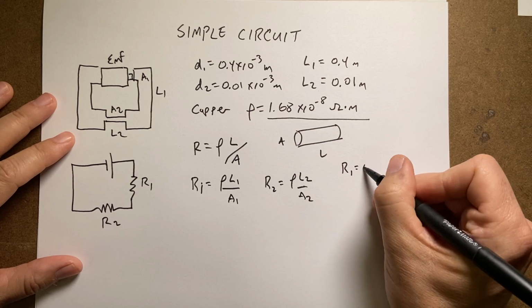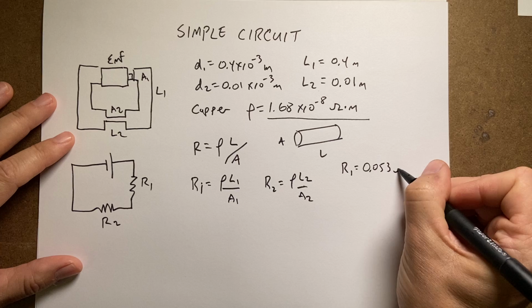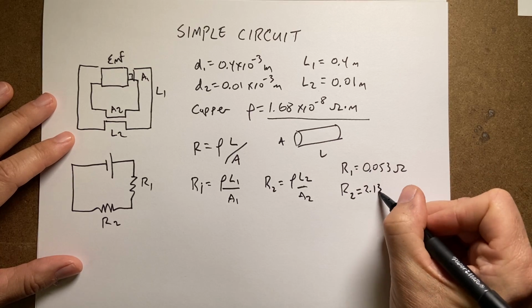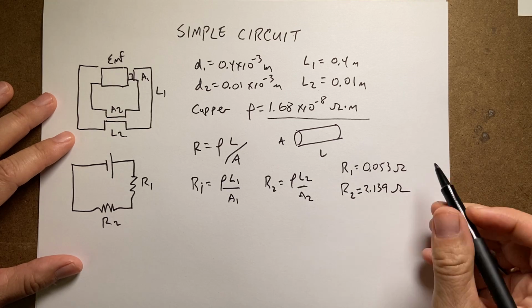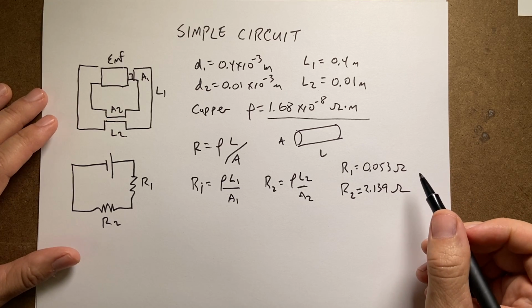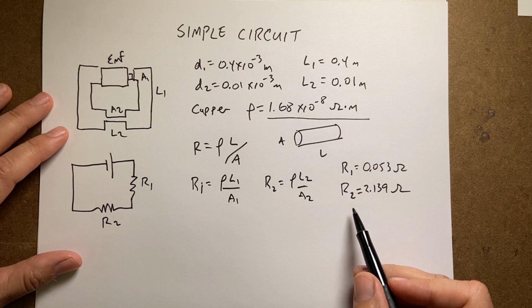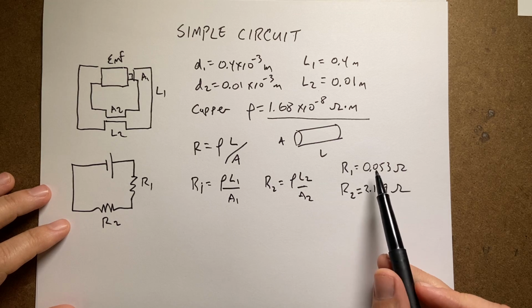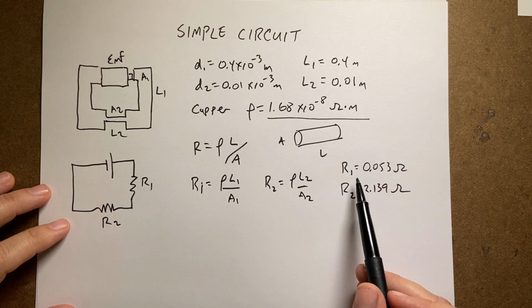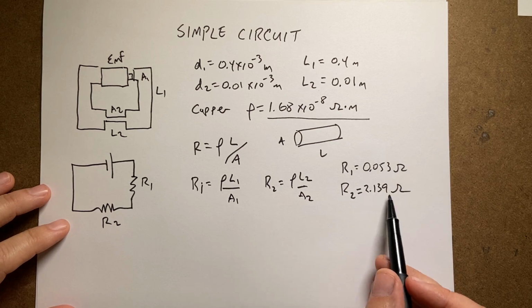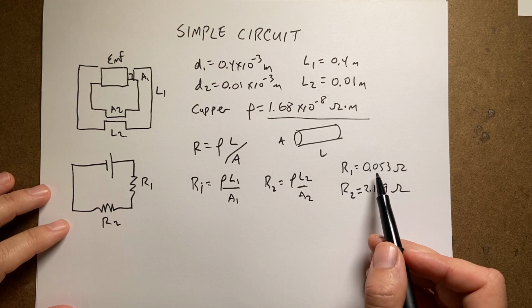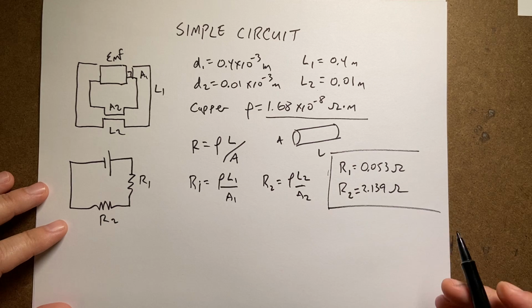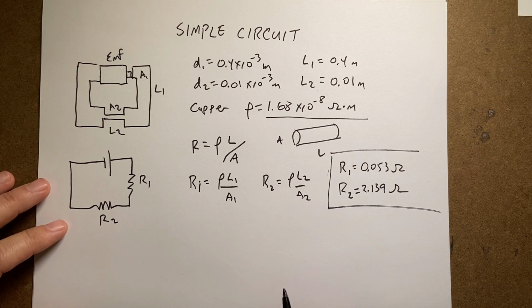R1, just so you can see, is 0.053 ohms. That's really small. R2 is equal to 2.139 ohms, which is really large. I mean, really small for a resistor, but it still works for this particular problem. One of the things I'll do at the end is to redo the problem and assume that the wire has no resistance. And you can imagine if this was a 200 ohm resistor, then that would be essentially negligible. Okay, but that's an important thing to talk about. Wires do have resistance, but a lot of times we pretend like they don't.